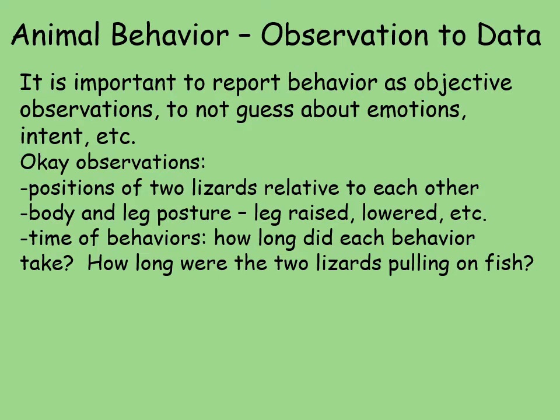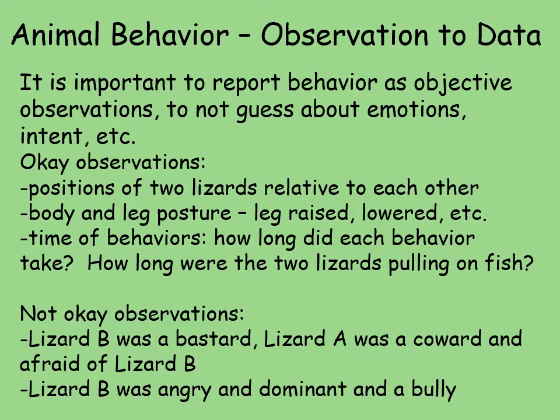So sometimes animals will carry out the same type of behavior over and over again. So a lot of times you can define that as, okay, I'm going to say I'm calling this type of behavior, like, pulling behavior or territorial behavior. And this is how I'm defining it, is that when you see these specific behavioral actions, I'm calling it that behavior. But everything has to be defined clearly and objectively.